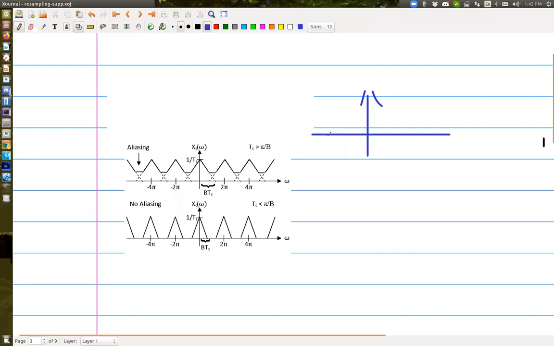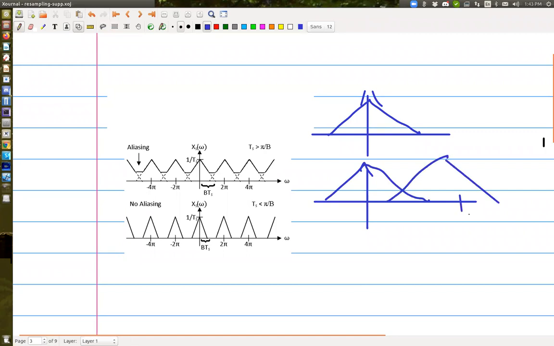What's going on is that when we downsample, we will repeat, right? So we will repeat like this. For example, I have something like this, so this part is repeated here because it's convolving with the signal like this. I have another spike here and something like this.